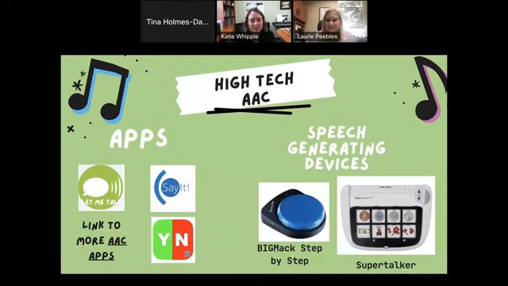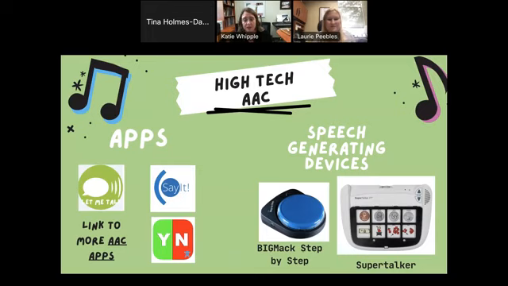If you see this one on the bottom left where it says yes or no, there are different apps that you can get to put on your iPad that will allow the students to essentially communicate with you. There's a link there for more AAC apps, and if you click on any of those images, those will also take you to those web pages. Some of them are just iOS, some of them are Android based. But you could utilize some apps within that classroom to help students, and some of them might be using them already in their classroom.